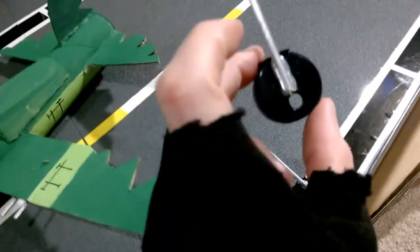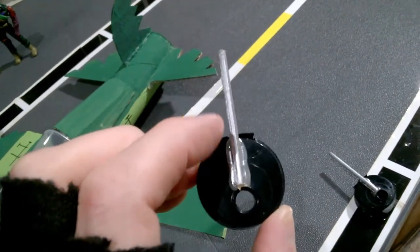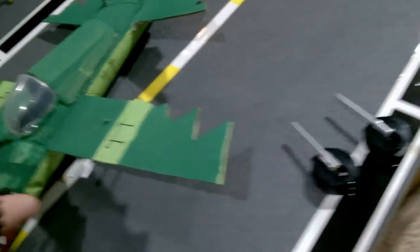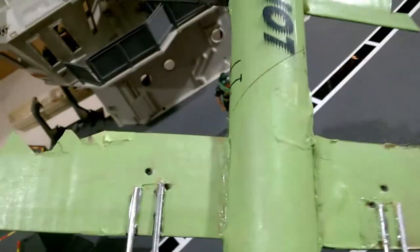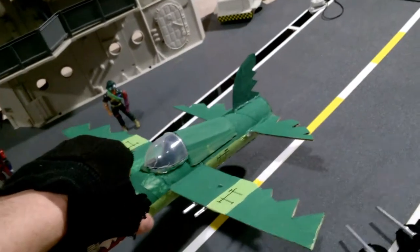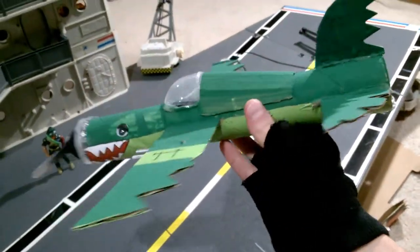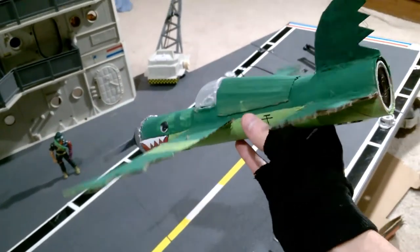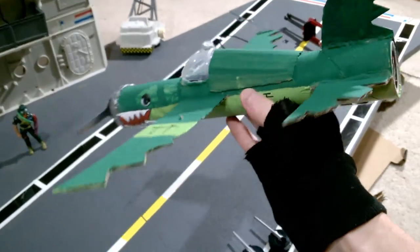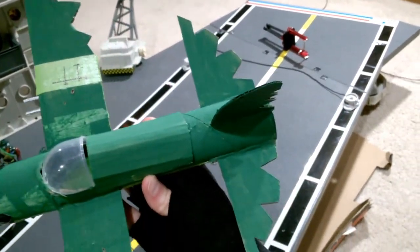This is just two ketchup caps with a bamboo skewer as the leg of it. And when you flip the plane around, they fit into those little holes, and it will actually prop it up a little bit. This one is modeled more after a Mustang or a Warhawk, a more sleek look to it. And then the fantasy part would be the wings.